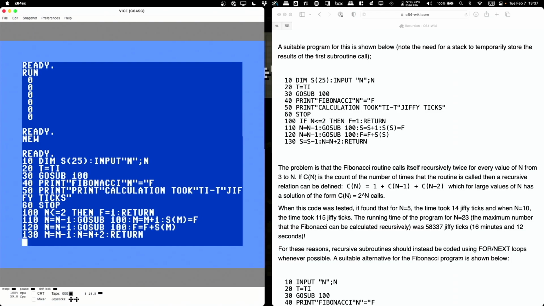Now, look at their version of the code, which is almost identical to what I typed. But what did they do? What's the difference? They don't have M, but what do they have? S. So look at their array, or look at line 110. They set S equal to S plus 1, and then S of S equal to F. Okay, this drives me bonkers because what they're doing is using the letter S as an integer in one case and as an array in another case. And because those are different data types, you can actually use the same name.